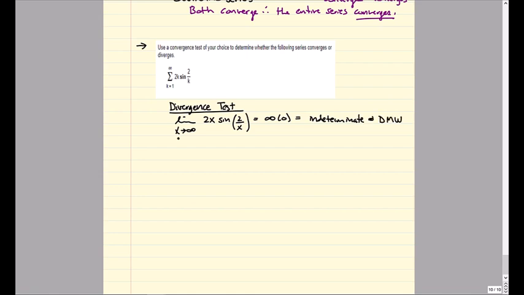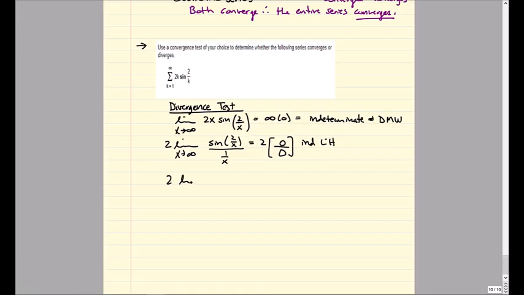Okay, so the more work that I can do here is rewrite this so I could get it in some sort of a L'Hopital's form. Now if I wanted to, I could pull that 2 out front, and I think I will for this case. Now this x I could rewrite as 1 over x in the denominator. So now when I take my limit, I'm going to get 2 from out front, and then the sine of 2 over infinity, that'd be the sine of 0, which is 0. 1 over infinity is also 0. This is indeterminate L'Hopital's. So now I can apply L'Hopital's rule.